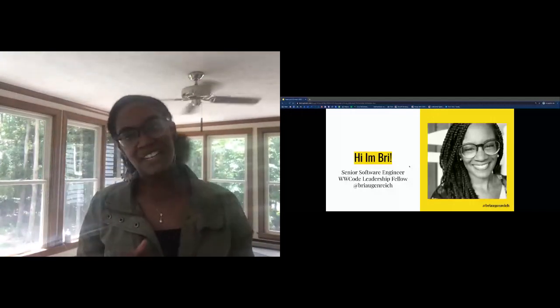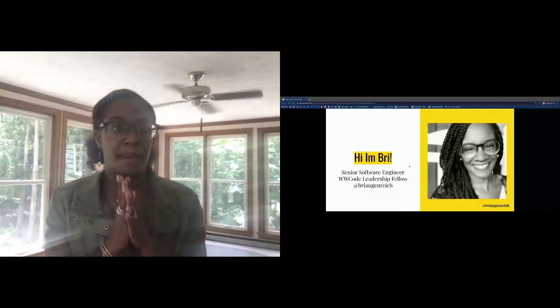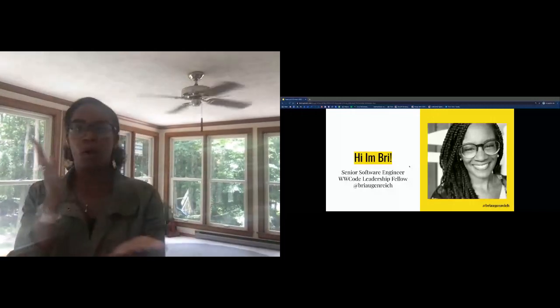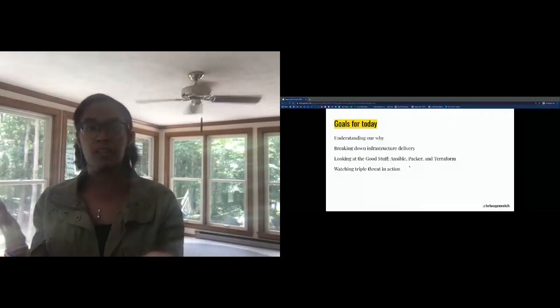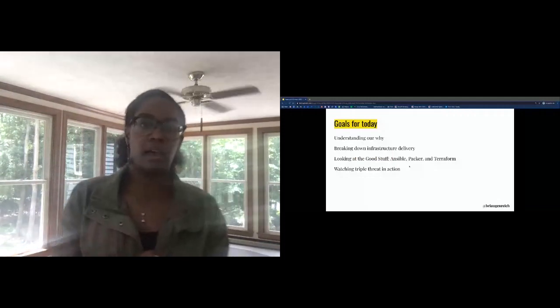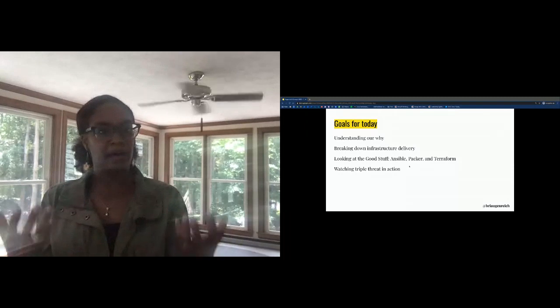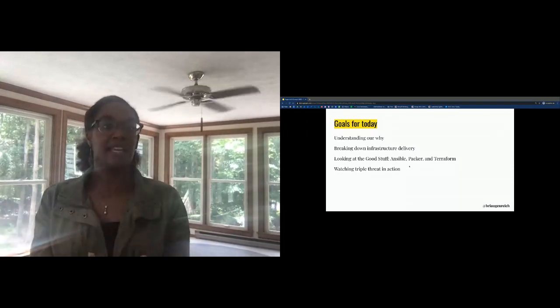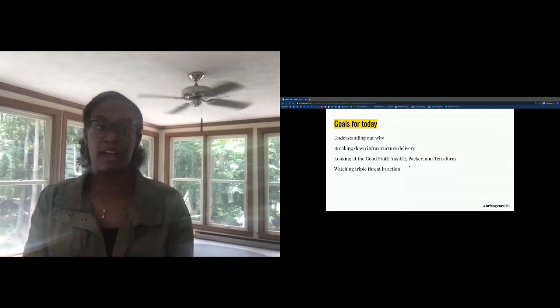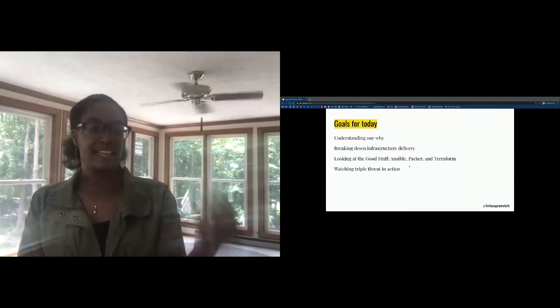So the agenda for today, we are going to keep it pretty high level. We're going to talk about when, where, and why you might use these three tools, going into understanding our why, breaking down how you can think about infrastructure delivery, and looking really in depth at Ansible, Packer, and Terraform, and then seeing it in action.